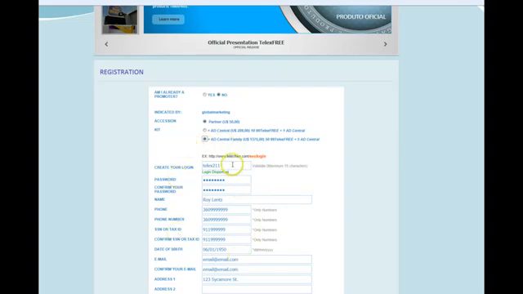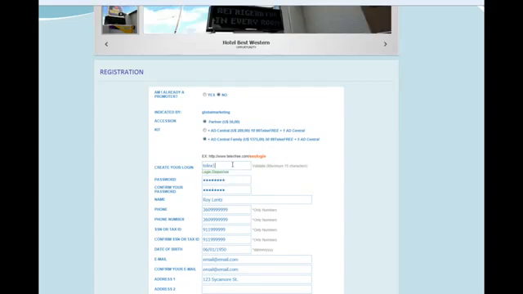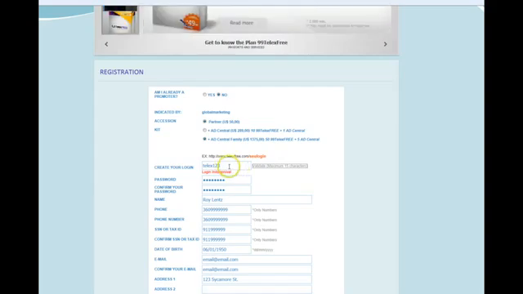The next section, so the top part, we're going to create our login. So this will be our username. And I want to go back and just show you when they put in their username, if this comes up as red, that means that username is already taken, and I cannot use that username. I have to choose something else.